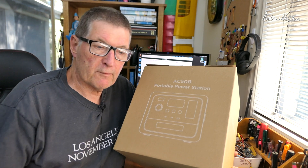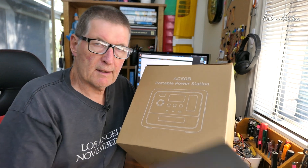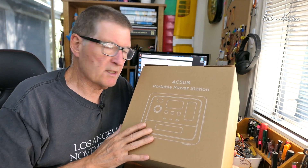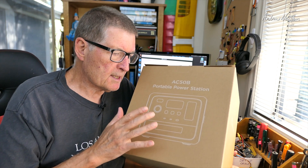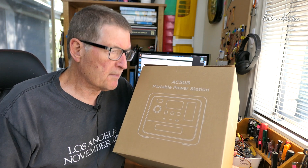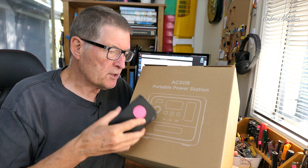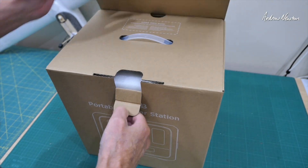What sort of things would we use this for? It's useful for charging LiPos out in the field, charging phones and laptops while camping, running a car fridge, kettles, and lights. Also useful as an emergency backup in a power outage — we do get a few around here — to run the freezer for a couple of hours to save frozen goods. There's also a Bluetti app for monitoring and setup from your phone. First, we'll unbox it and see what we have inside.